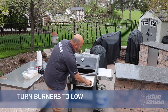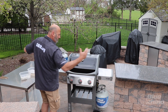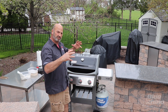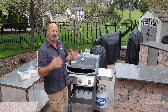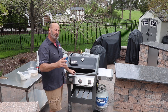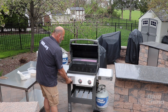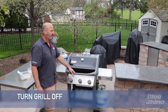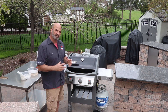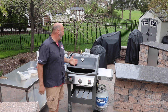We're going to go ahead and turn this grill down and let these oils we've sprayed really work as it cools. The molecules inside the metal start to shrink back down and those oils are going to bond to it. You're going to start to see more of a patina as opposed to the standard color that came right out of the box — things are going to start to take on some golden and brown tones. I'm going to turn this off and let the grill do its thing and let those oils suck back in. When we're done we'll come back and do another wipe-off so anything that didn't get absorbed we'll wipe away, and we'll have just a great grill ready for summer.